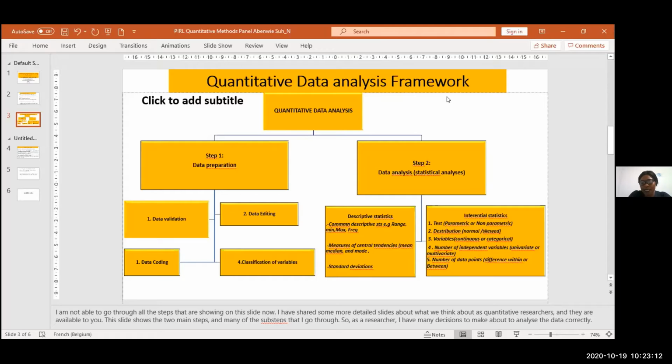We also look at data points, whether we are comparing data from different data sets, or we want to make a comparison within the same data set. All of these will guide the kind of test that we will use in the data analysis process. So these are some of the things that are taken into consideration when doing the data analysis. Thank you very much. If there are any questions, then maybe I'll add some information then.